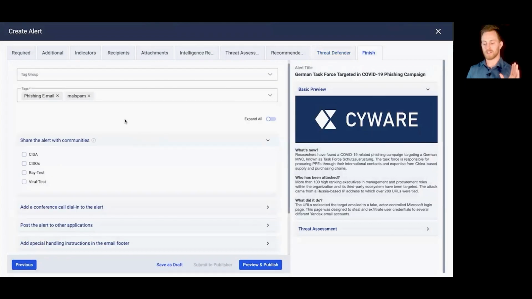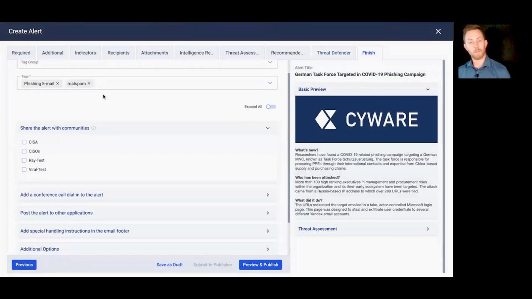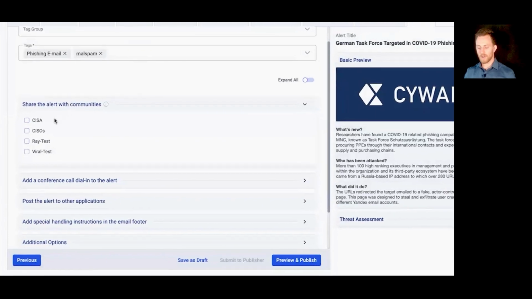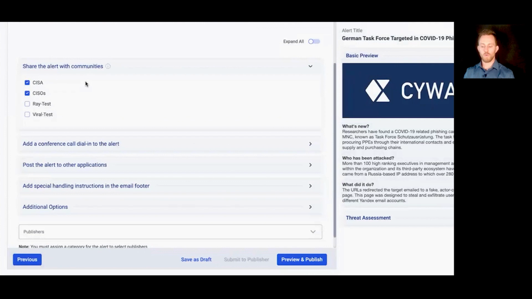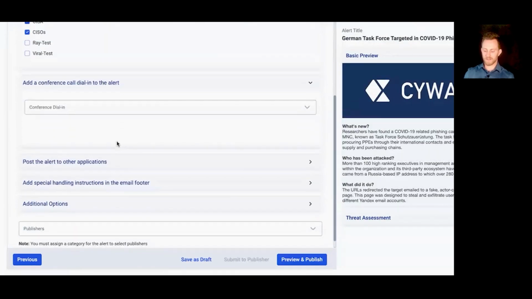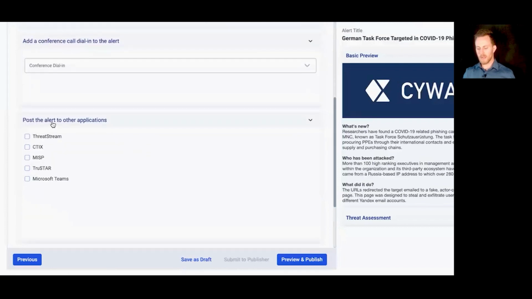And finally, when it's all said and done, I can go ahead and put my finishing touches on this alert. I can add tagging, right? Again, I can determine which communities I should share this alert out to. I can add conference dialing information. I could post the alert to other applications. So we integrate with tools like Slack, tools like Teams, right? So that you maybe don't have to log on directly to the portal.